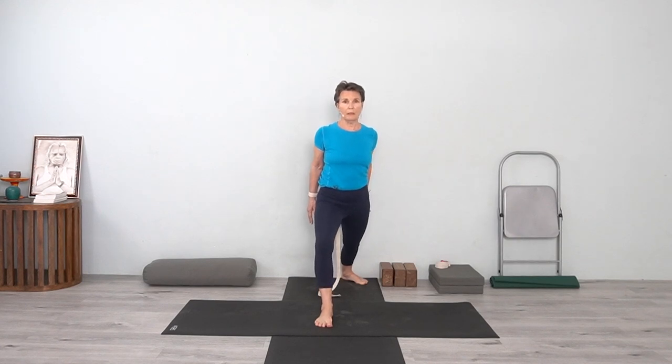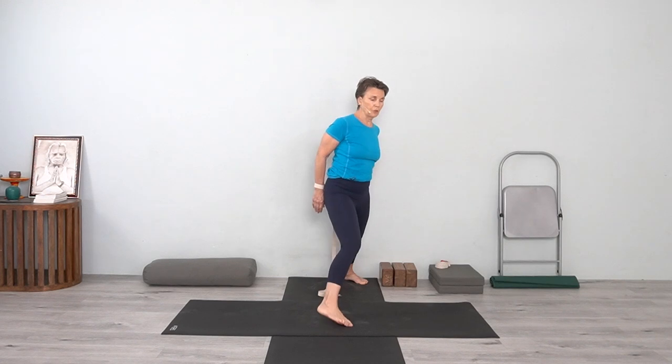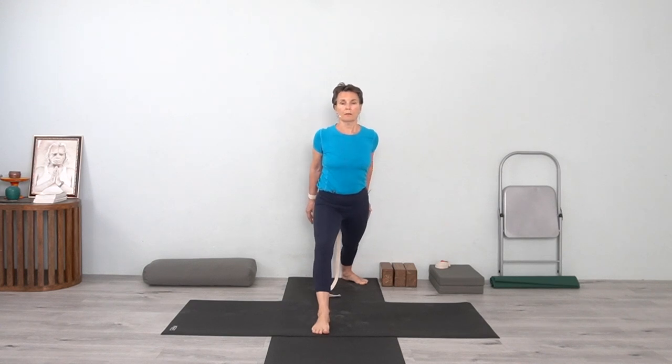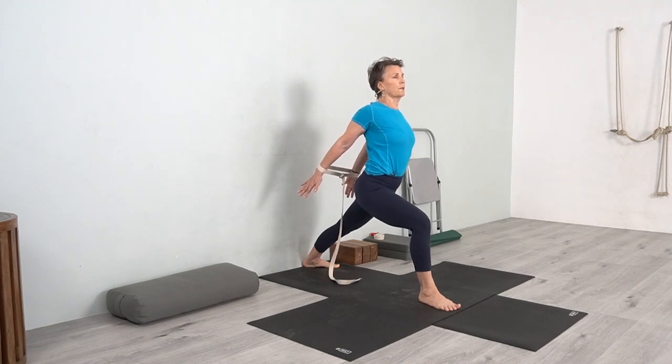So when you bend your knee, if the knee is coming over the toes, you can't move that back foot back, so that is usually where we adjust from. Start to move the front foot forward, so make a little bit more length through that front foot, and then come back into that back heel, straighten the back leg, extend the arms back behind you as you bend the front knee. Keep the inner back thigh lifted.